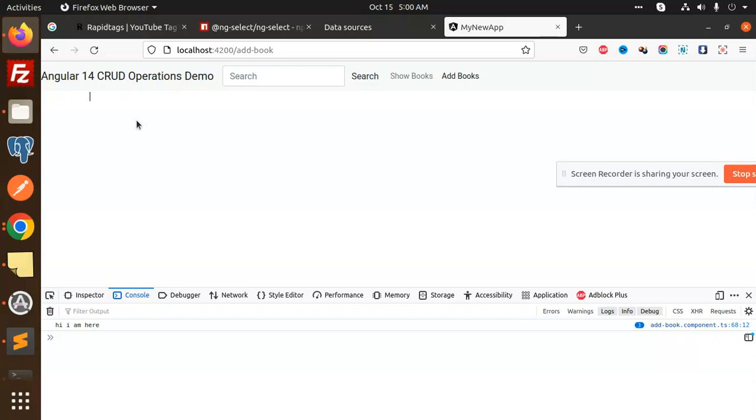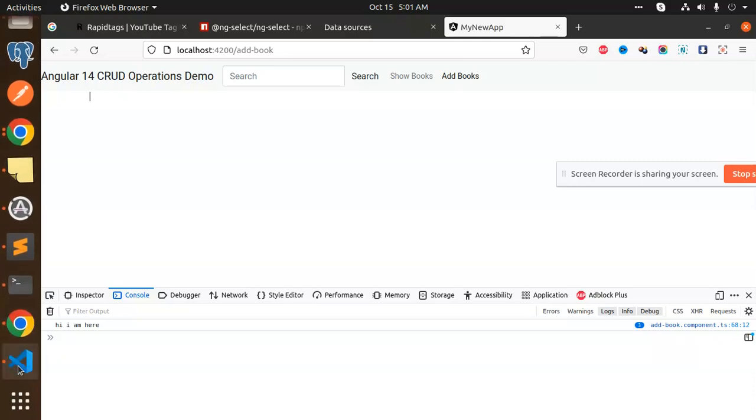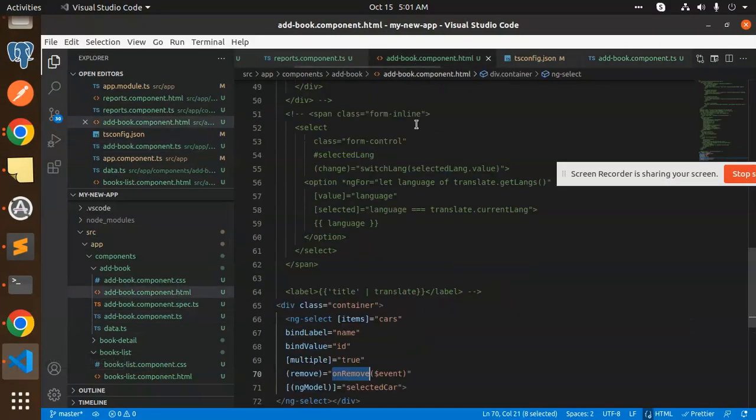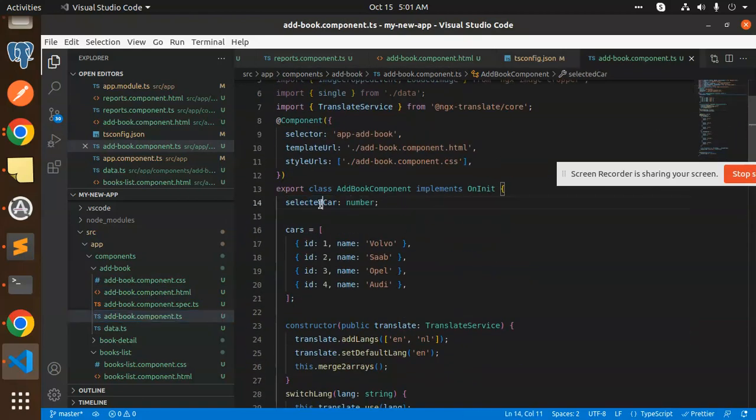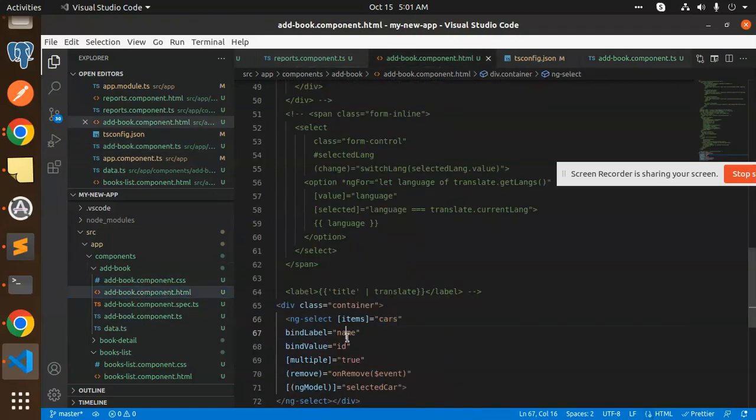Okay, so on the note, you can see that in the add component we have the items. So there is cars, right? I will explain the code. Here we have the selected car, whatever we have selected will go there, and the list of items that I want to render should be stored in this format. There's an ID and there's a name, right? In the component.html we bind the label with the name, and the value should be the ID, that is a number. So this is how you can use it, and the ng-select model, that is selectedCar, whatever we are going to select, you can use that part.